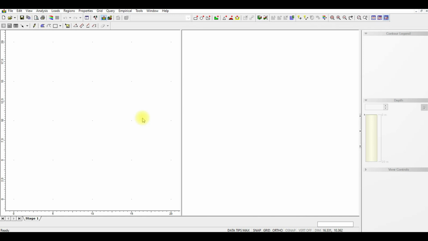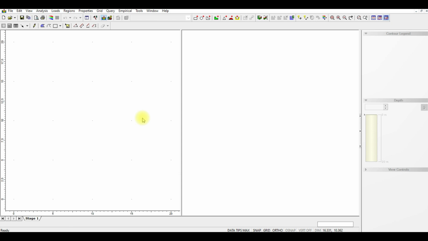Hello everybody, in this tutorial I will demonstrate the use of staging, time-dependent consolidation and multiple materials in Settle3D. The model represents a storage tank that is built on layered soil and filled with water. The model will consist of a total of 13 stages that will represent varying loading as the storage tank is filled or emptied.